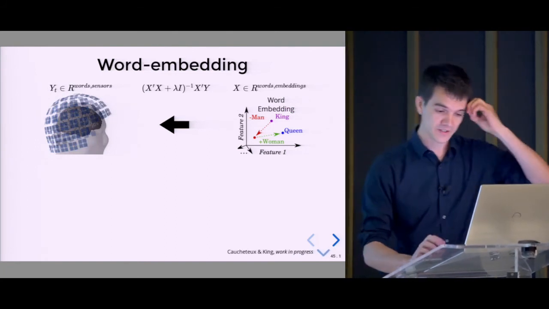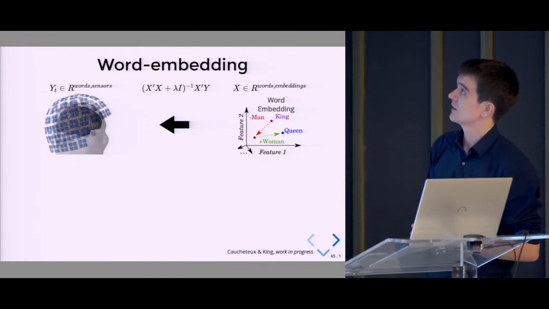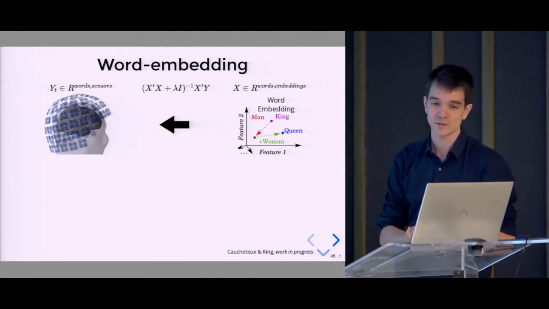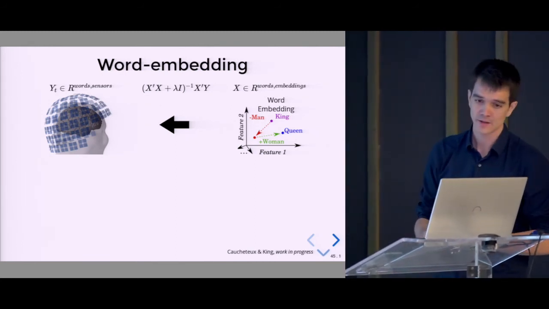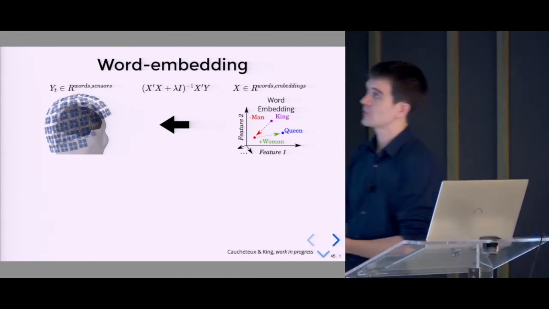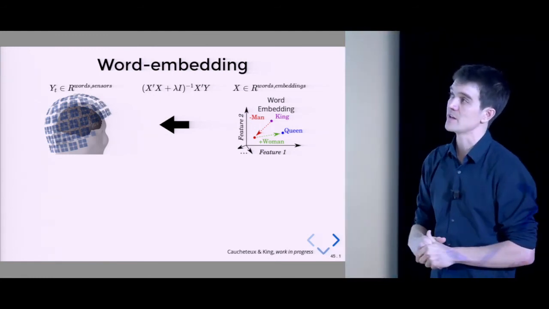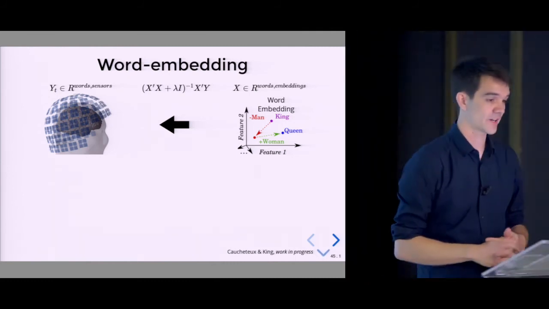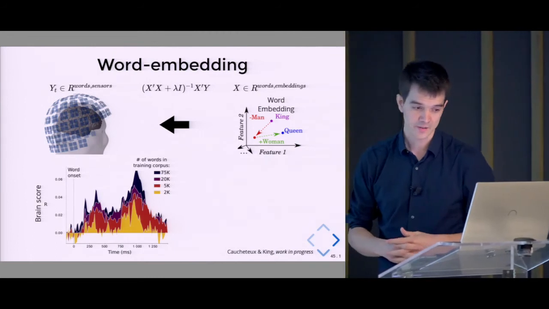So what we're doing with Charlotte is very simple. We take the word embedding of individual words, the words that were presented onto the subject's retina, and we fit different algorithms to have different sorts of baselines. And then we simply try to say whether this word embedding linearly correlates with brain activity. Linearly correlates in the sense that we have a linear regression that can predict brain activity given these word embeddings. So how does it look in practice?